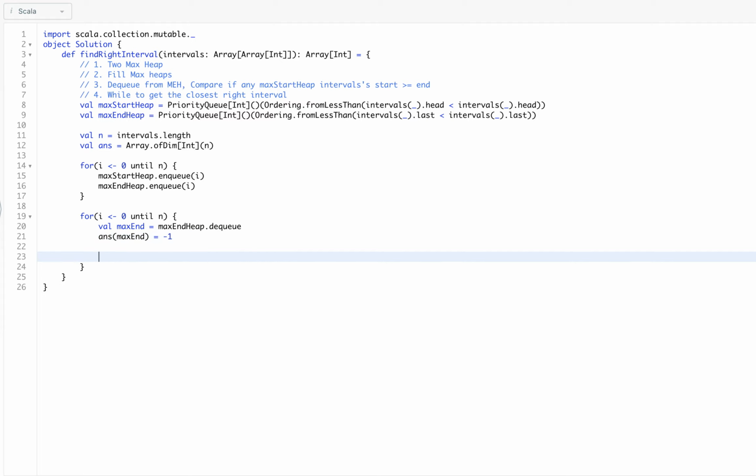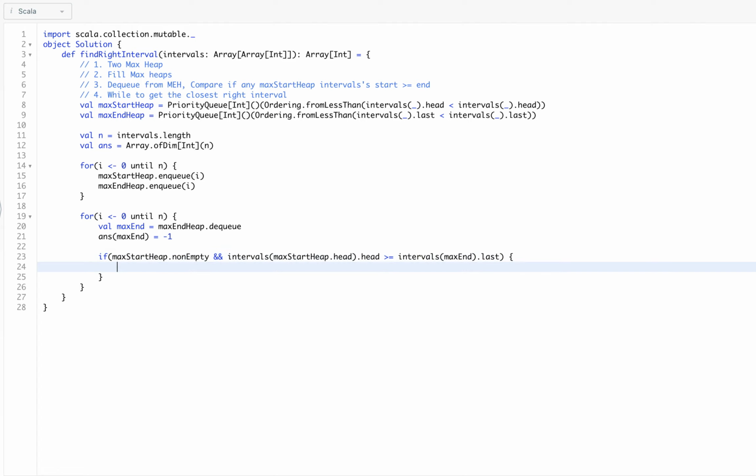Now we will populate that if it is not -1. We are already looping on the top, so we say if max start heap is non-empty, then we try to find the intervals max start heap.head, meaning we are looking at whatever is on the top of max start heap, whose start is greater than or equal to intervals at max end.last, the end of that interval.